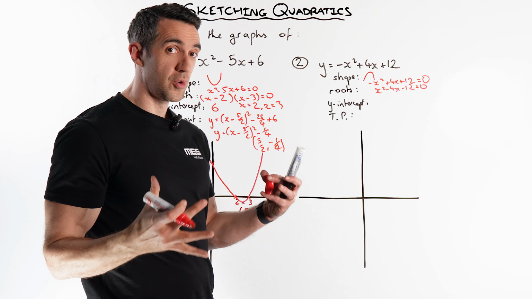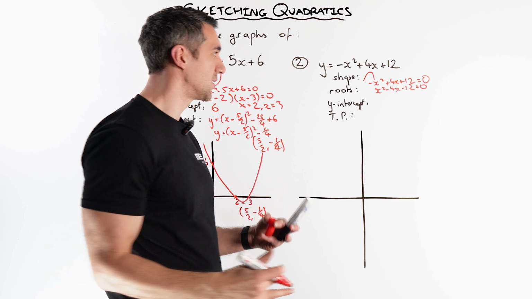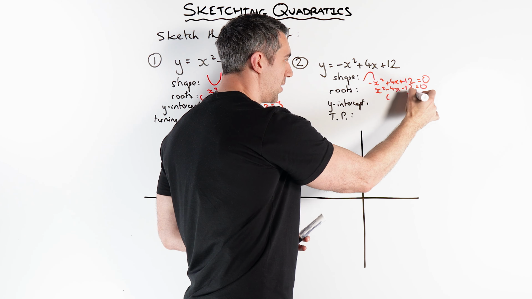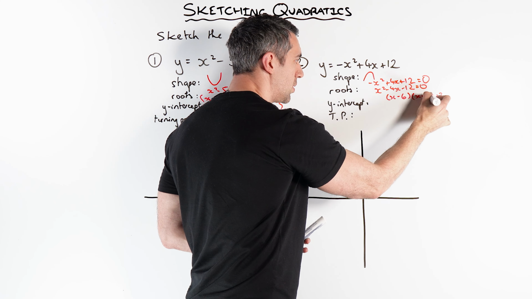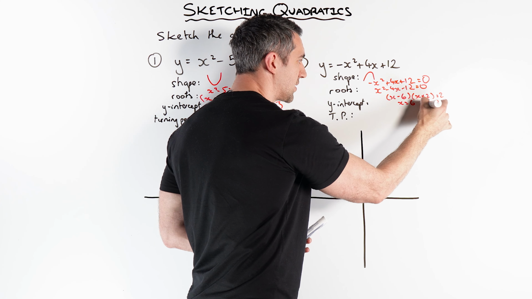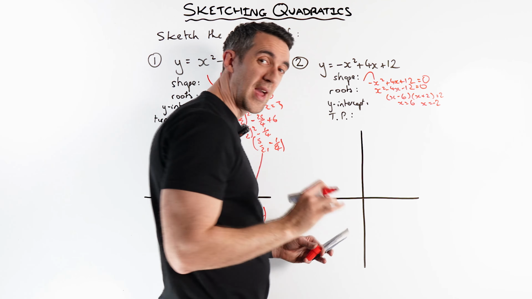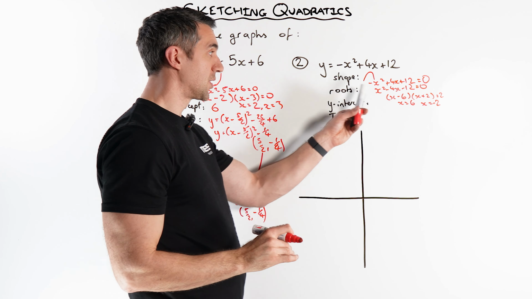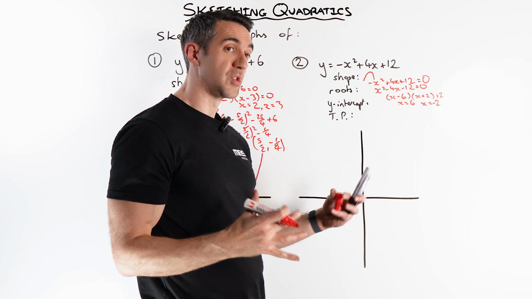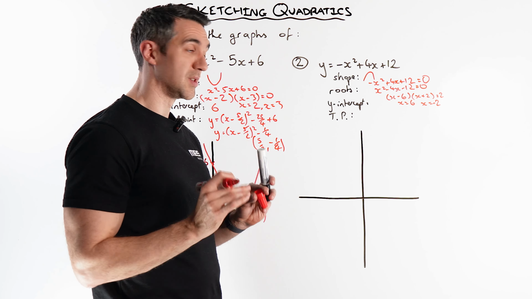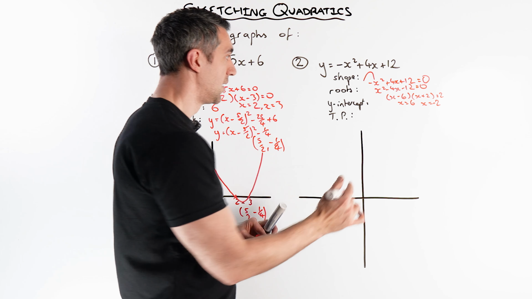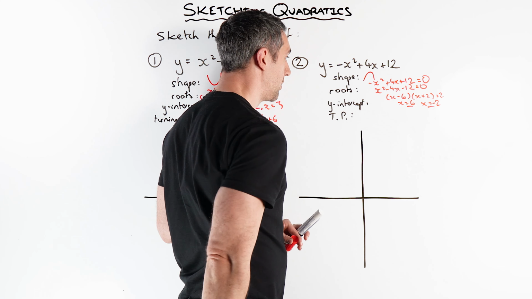Okay, and now it's just more user-friendly from a factorising point of view, because now I can just fill in my two brackets as x minus 6 and x plus 2. So I get my two roots as 6 and minus 2. They are not affected by doing that process. So I don't need to then go through and change the sign and put minus 6 and plus 2. Those are the correct two roots, 6 and minus 2. Okay, so we'll take those, put them on our diagram in a minute.